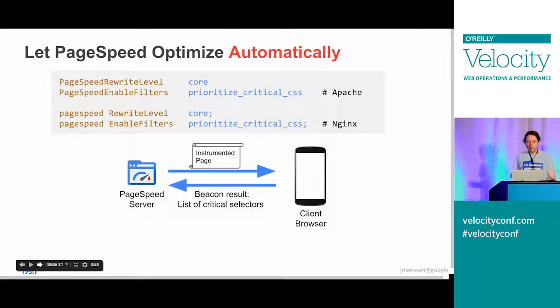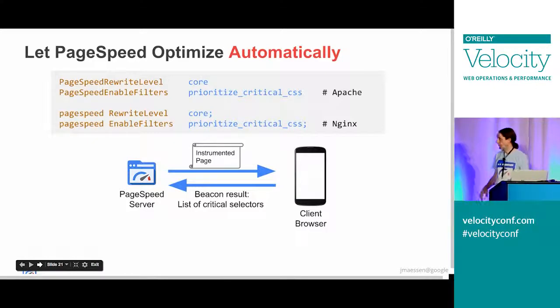One of them is figuring out exactly what stuff is on the screen when people first look at your page. It's very easy to mark your pages up by hand. You can go into a lab and say, okay, this stuff is usually above the fold, so I'm going to mark that as important and prioritize it. But mod_pagespeed is able to do this by gathering real user data and making those optimizations based on it.